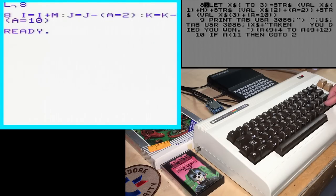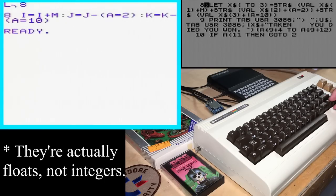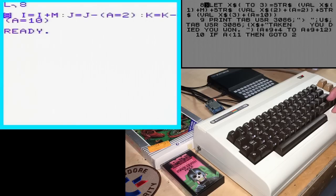The state of the chest is updated as if you had opened the chest, and the inventory is also updated here. And you see that, because I'm using integer variables, I don't need all that much code, while the Sinclair version requires a fair bit of code, but doing that equivalent in Commodore BASIC would take way more than one line. I couldn't figure out how to map that directly.